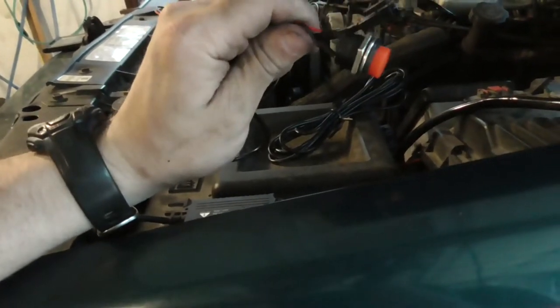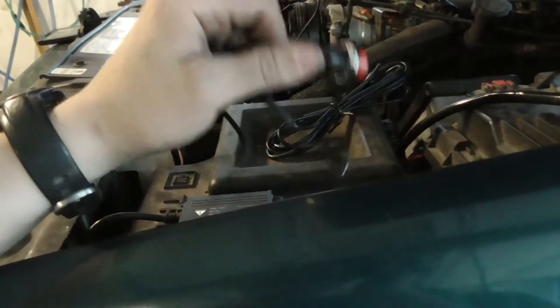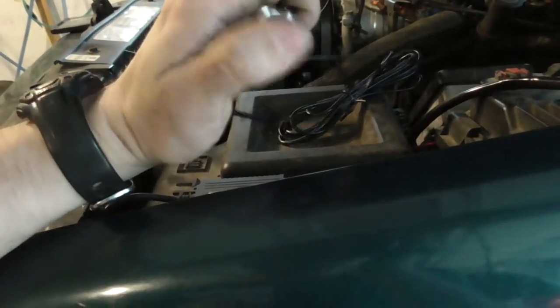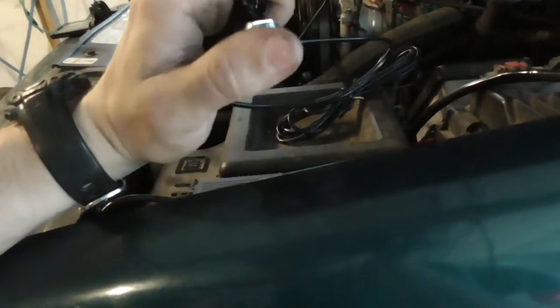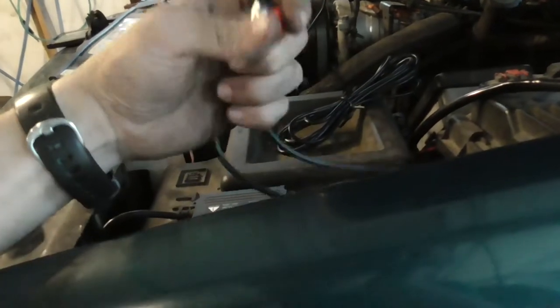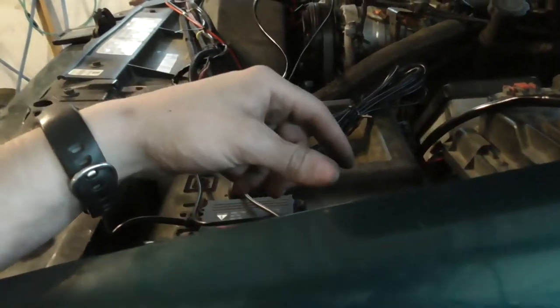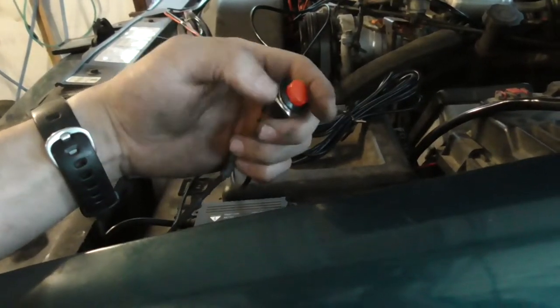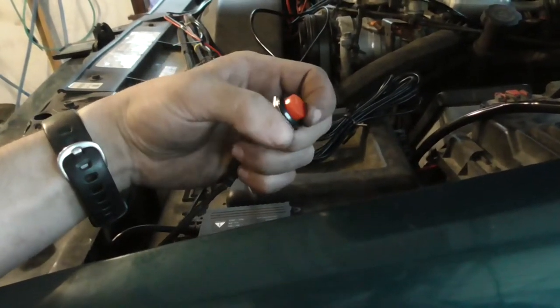I have this inside on my Jeep. I think I'm going to do the same thing. I'm probably going to tuck the wiring up somewhere under the dash. My Jeep does not have a lot of room in anything. I got to clean it out. But I'll put this somewhere in my Jeep also, because honestly, I'm not going to want a push button to change it. I don't need a push button on the dash anywhere.